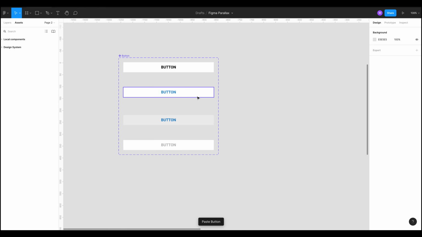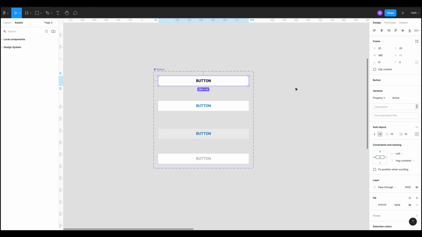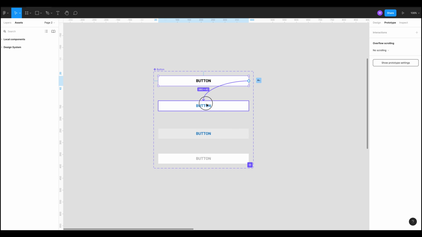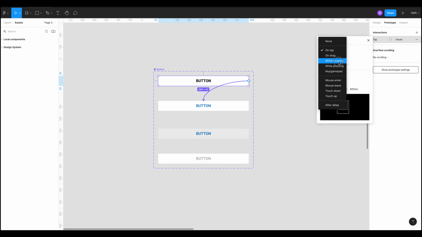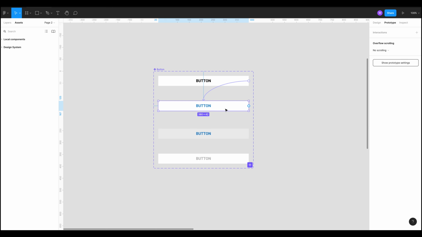One thing we haven't done is our states on this, so let's go Shift E. So that button on hover will smart animate over 200 milliseconds to our hover state.